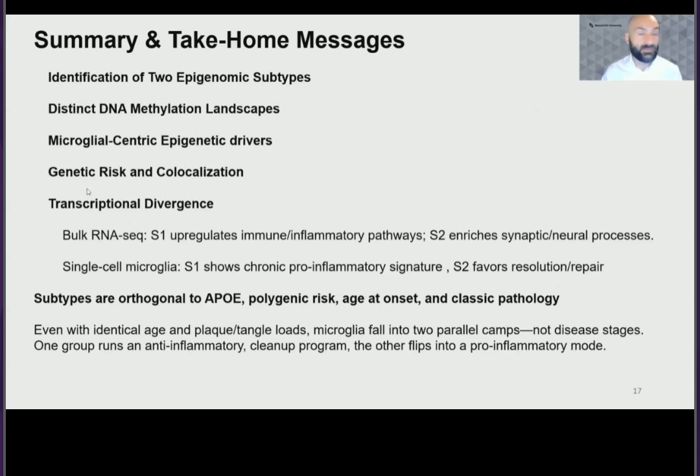We have found some evidence of the genetic co-localization with the methylation signatures, and the transcriptional signatures led us to this pro-inflammatory and anti-inflammatory signature of them. Given the fact that all the samples were age, pathology, sex, everything matched the AD control, and still we find some sort of stage-related states of pro and anti-inflammatory, it tells us that the AD samples, even at the advanced level, can also have this dynamicity between the anti-inflammatory and pro-inflammatory, which is a known phenomenon, but we could nicely show it here.